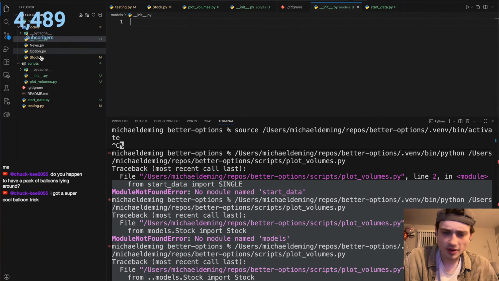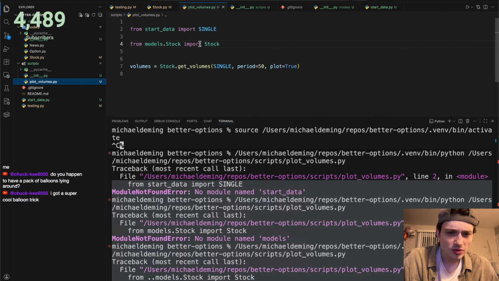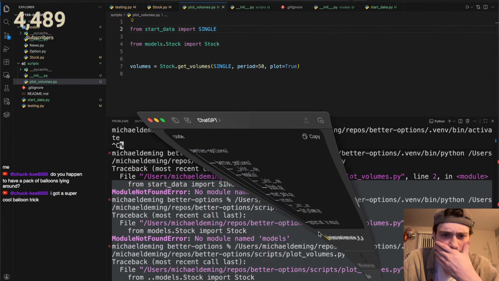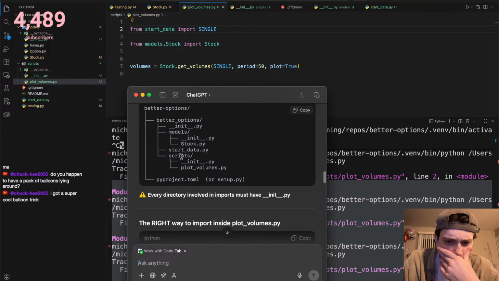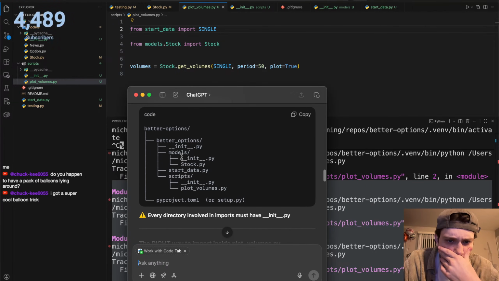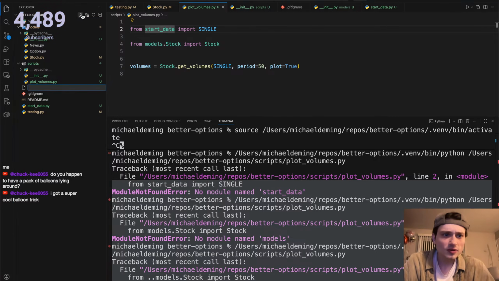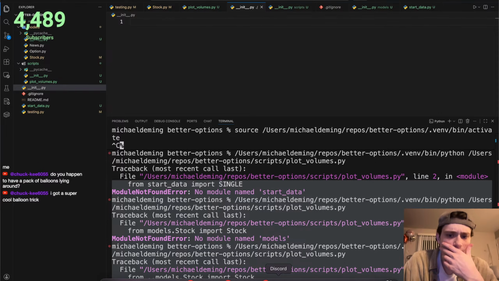So bad with import packages. Package imports, some trash. Volumes, this would be from. So now if we have this, better options is self-size and itself.